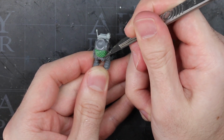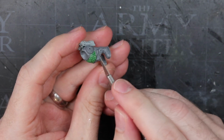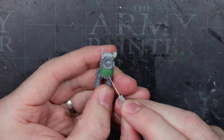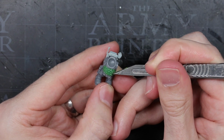I was fortunate enough that this came out quite well the first time around, but if you did mess up a bit, I would recommend waiting a little while for the green stuff to firm up. This would allow you to modify the pattern a little, whilst reducing the risk of messing up completely and having to redo the whole thing.